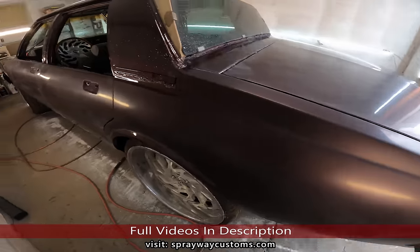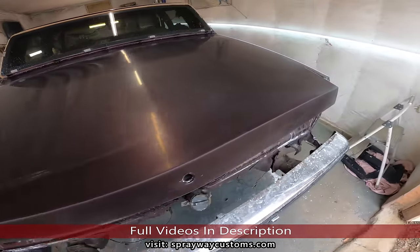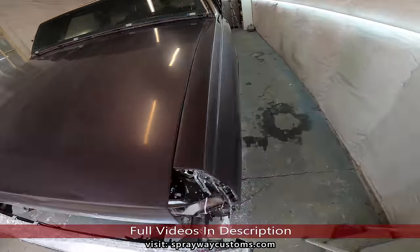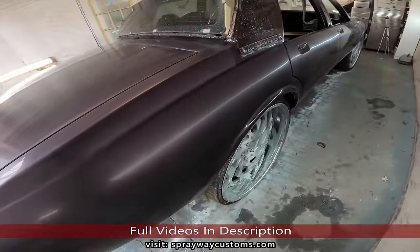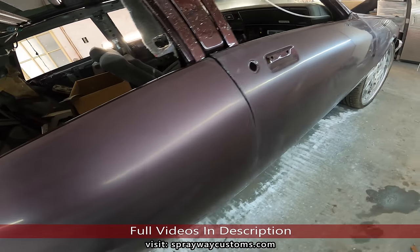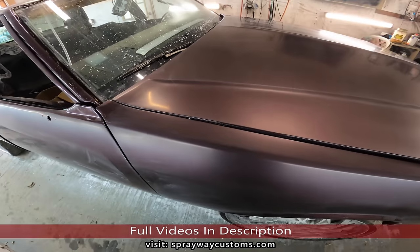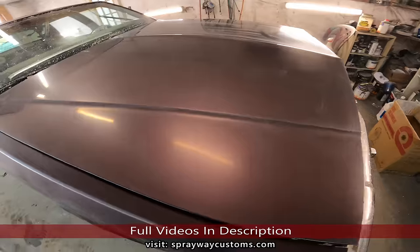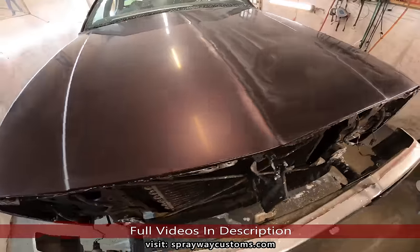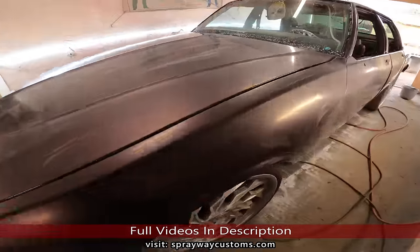Finished up with the wipe down. Let me show you what we got. You can see the shine somewhat coming back, where it came back when I hit it with the 3000. Now it's time to start buffing. I'm gonna take you outside and show you what I'm gonna be using, the buffing material and what tools I'll be using.